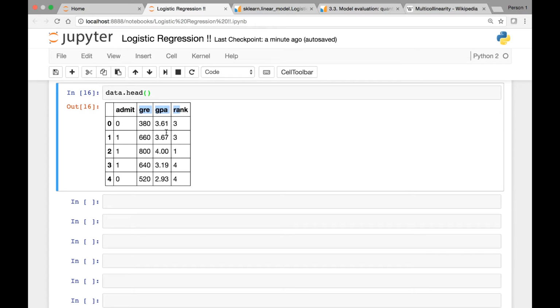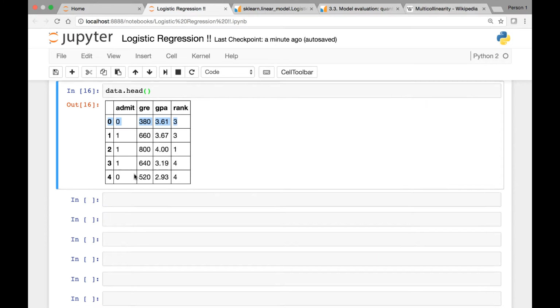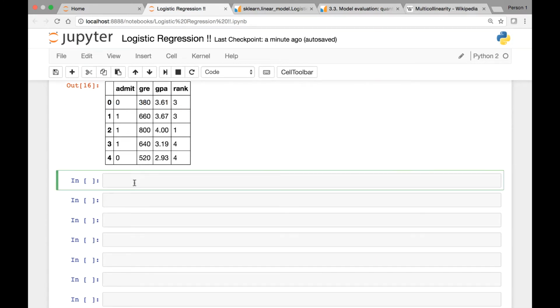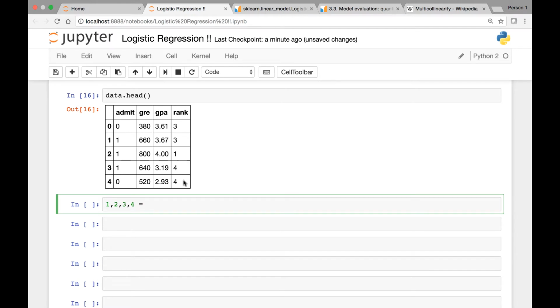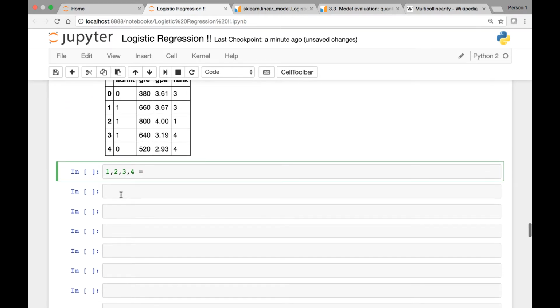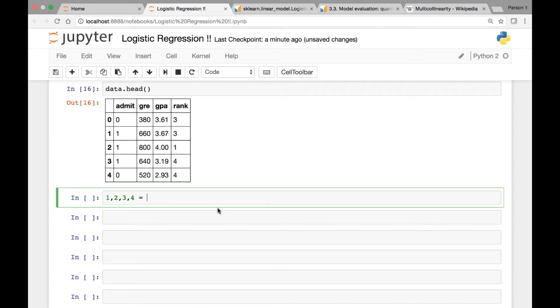So if you consider rank, for instance, if you take the first row, the rank is 3. If you take the second row, rank is 3. Third row, rank is 1. We saw that the values for rank are either 1, 2, 3, 4. But this doesn't mean much for our logic, right? So what we'll need to do is convert these ranks into a 0 or 1 value. For instance, the rank for this first student is 3. So what we'll need to do is create a dummy variable for rank.